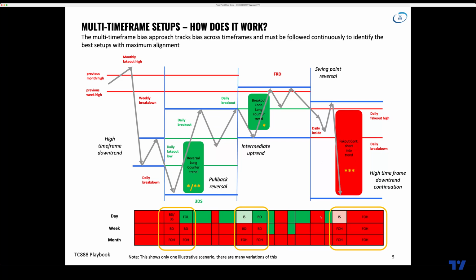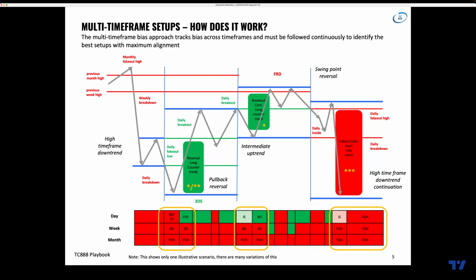Higher time frames bearish. You see it down here. Lower time frame breakdown, fake out high inside. And then you're looking for our entry signal, an 8H fake out high, for example, as entry confirmation. And then you can look for a real measured move here with a big trade to the downside. So you see here down the colors and the signals.